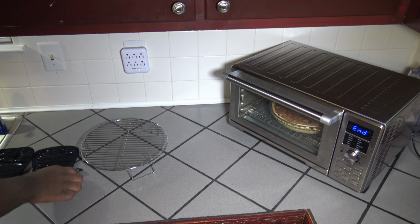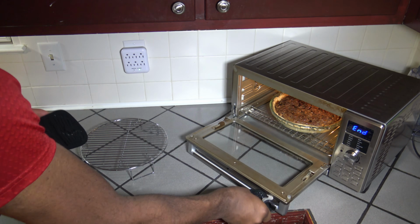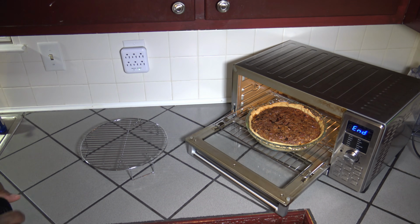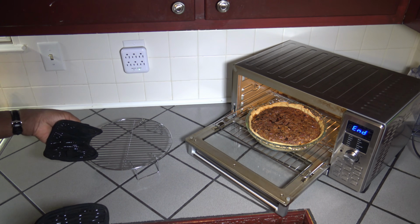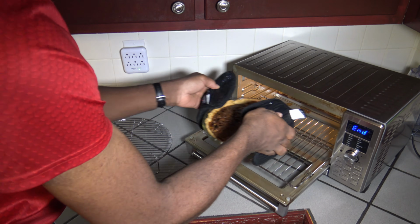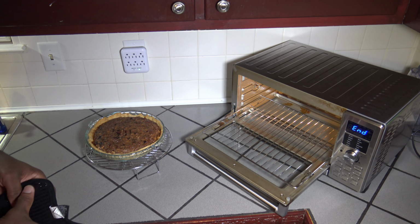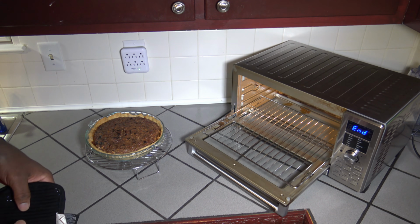Okay, so our 1 hour is up, so I'm going to just pop the light on, and I'm going to try and pull this out a little bit. There we have it, a perfect pecan pie. Okay, since this pie just finished cooking, I'm going to just take it and put it over here on this wire rack to cool down a bit. We'll just set it right there. We'll let that set there a good while and cool down, but it does look like we did get a fully cooked perfect pecan pie from the NuWave Breville XL Smart Oven. So I'll bring you back in a bit when this is cooled down.